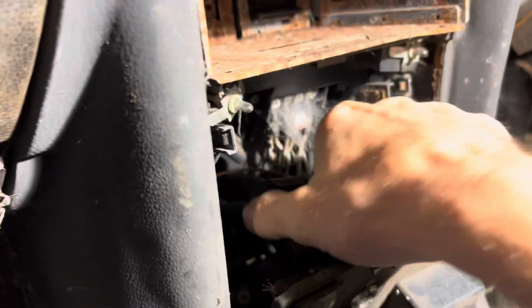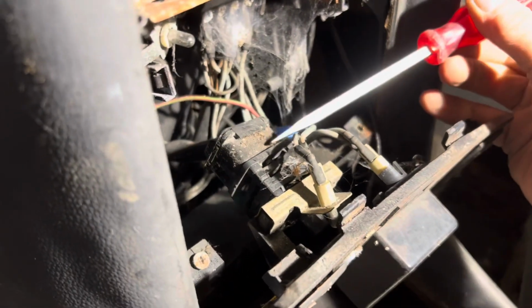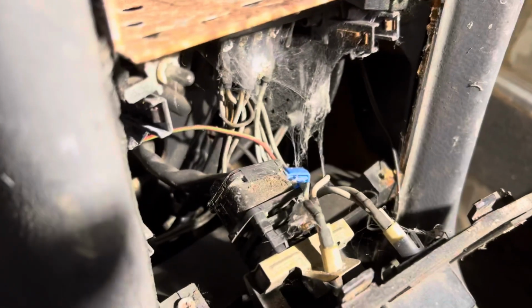Now to get this off, it's just a matter of very carefully disconnecting the plugs. There's one main plug here for the fan. I know I've said this many times before, but it's important to be patient and do these things slowly. This plug here may not have been off for 50 years, and if you try and yank it off, you may end up cracking this plastic. So we're just going to try and get a flat blade screwdriver in the bottom and very carefully go around and lever it up bit by bit.